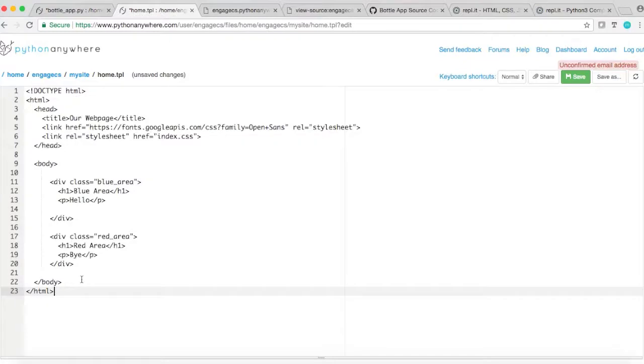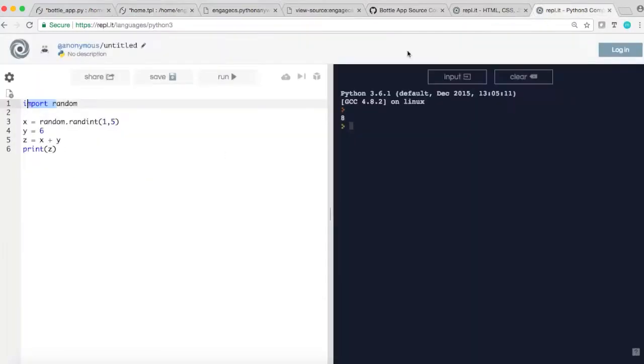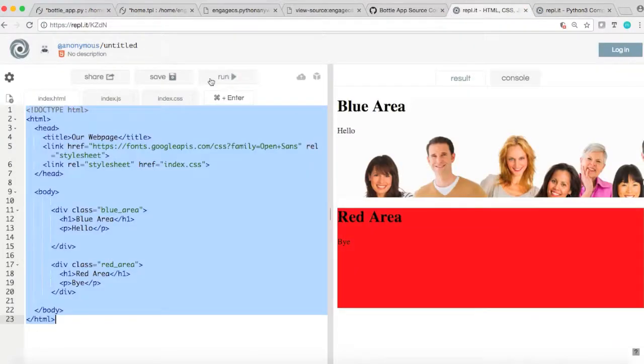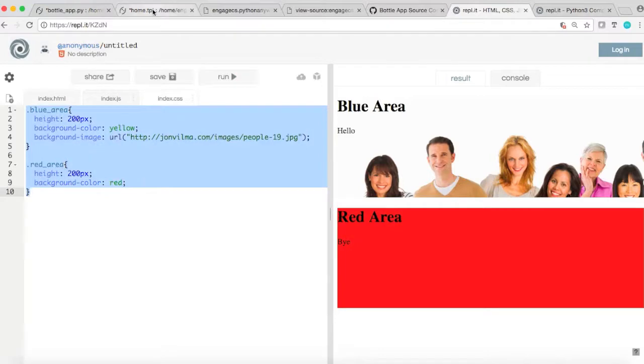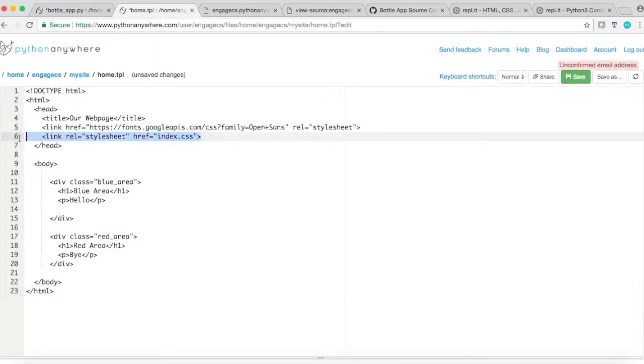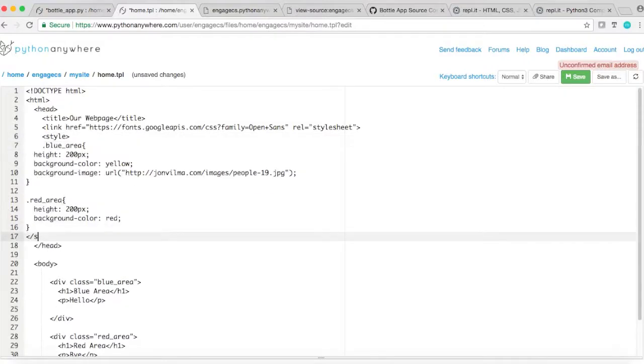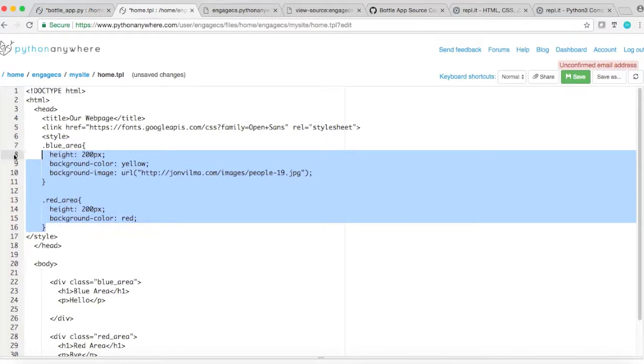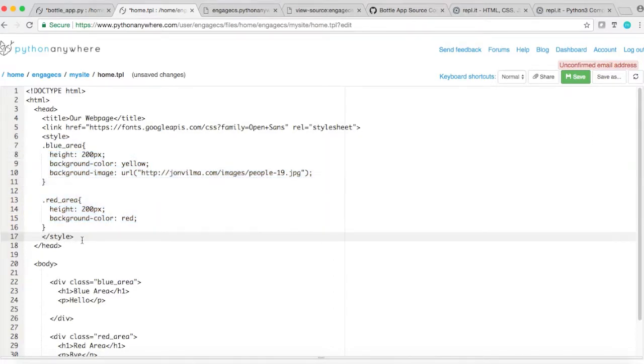and we're going to paste it in our home.tpl. Okay, and just for the sake of saving time, I'm going to actually bring in the CSS too, and we're going to go ahead and use internal styling for now. Now that you understand external styling, let's just use internal styling for now. Let me just fix the indentation here so it looks decent. That's not bad. It could be better, right? But for now, we'll keep that there, and then we'll save it, and we'll go and hook up our home.tpl.